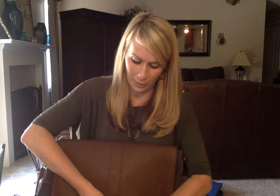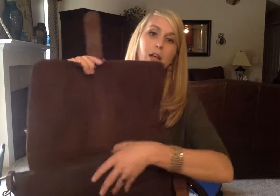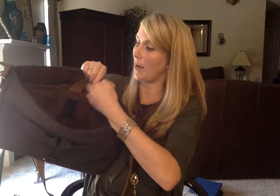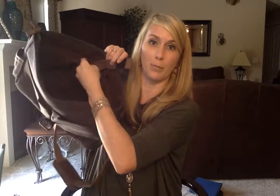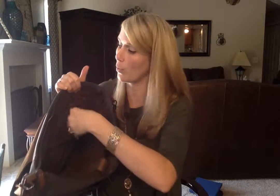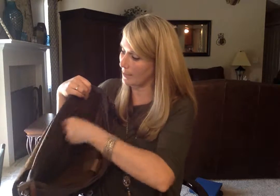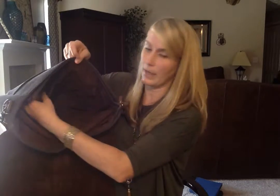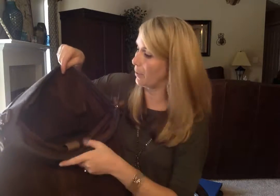As you can see, I'm going to show you some different compartment sizes and everything. Open it up, you've got this big wide space in here, the extra padded area in the middle for your computer. You have a smaller zipped up place here that you see a lot of in women's purses when you need to put something really secure there — maybe your passport, license, wallet, or whatever.